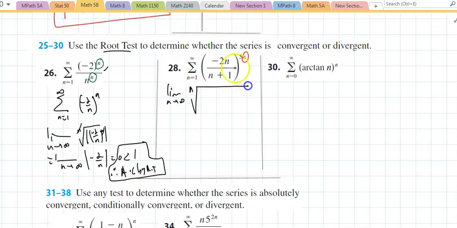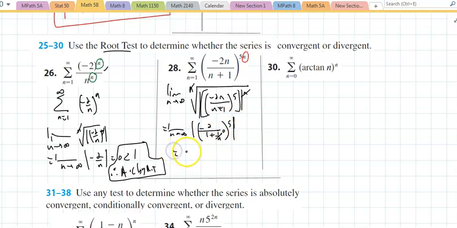If I take the nth root and write that as negative 2n over n plus 1 to the fifth power, all raised to the n power, well, those cancel out in absolute value. That's going to be the limit as n approaches infinity of the absolute value of, and how does this work? That is negative 2 over 1 plus 1 over n, all raised to the fifth power. That's going to be negative 2 to the fifth power, but in absolute value, which is 32, bigger than 1. Therefore, diverge by the ratio test. Did I say ratio test? I meant root test. It's getting old, right?